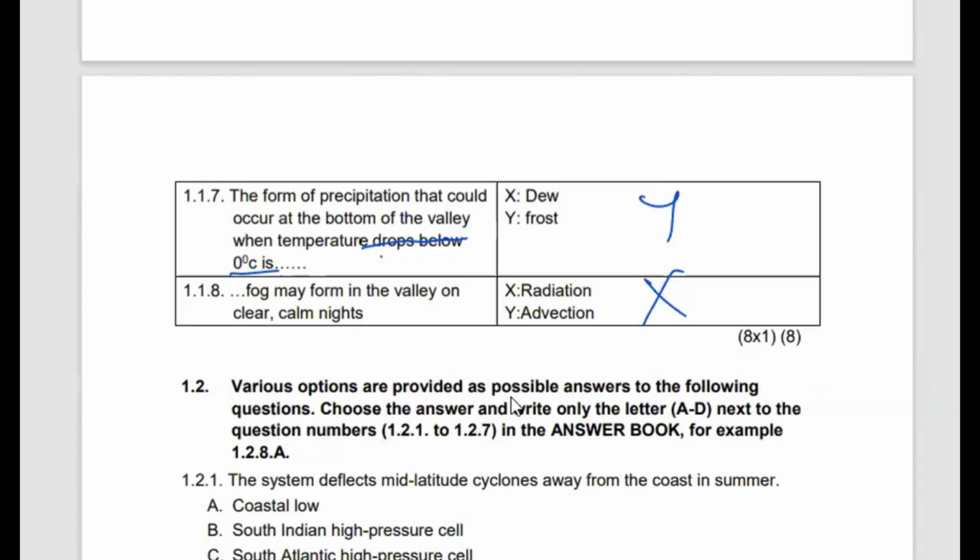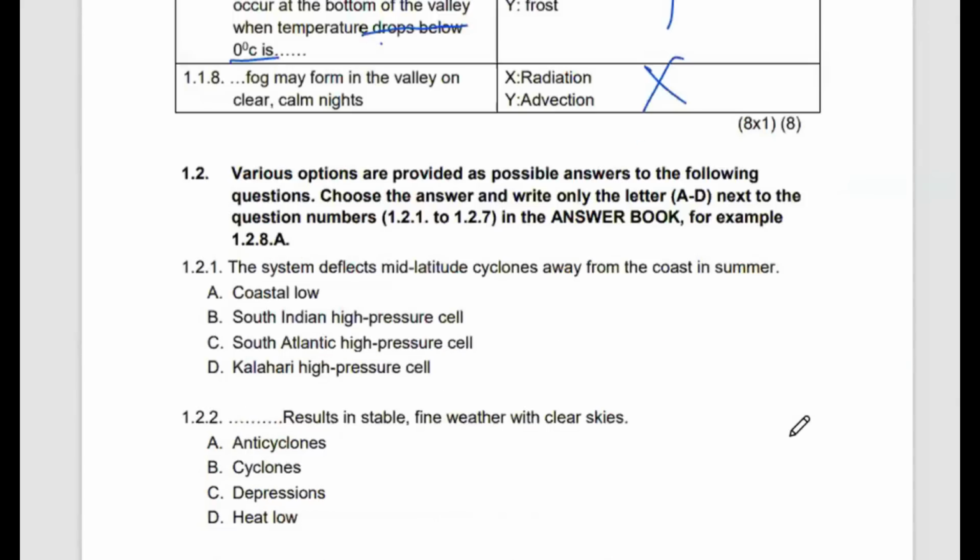That is why we feel warmer when it's a cloudy night. But on clear nights, you tend to find that it is very cold, especially in winter. If you check, when it's cloudy during a winter night, it's warmer than when it's clear during the winter nights. It's because the clouds will assist in sending back the heat which is being lost through terrestrial radiation. But when it's clear, it means the heat is effectively lost into the atmosphere and the ground temperatures become very low. Right, we're moving on to the next question.